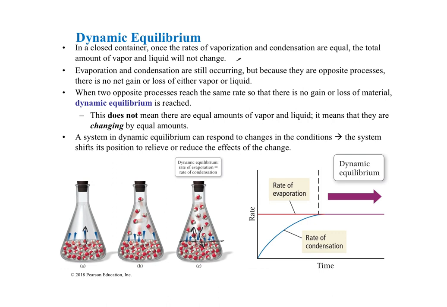If I adjust the system, so if I change the volume or adjust the temperature, it's going to shift in a way to minimize or reduce the effects. Anyway, initially my rate of evaporation is going to be constant because I'm able to get into the vapor phase. As I create more vapor, the rate of condensation will increase until eventually they become equal and we're at equilibrium.